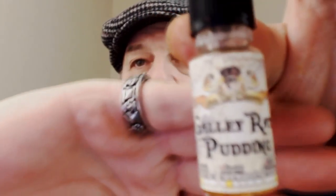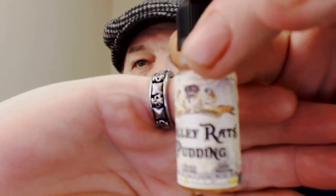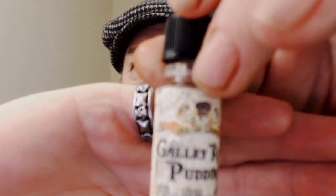Isle of Custard juices. Put some more juice on here. And this one is called Galley Rats Pudding. Come on, camera, don't bloody start. Galley Rats Pudding. I love some of these names. Let's have a sniff.